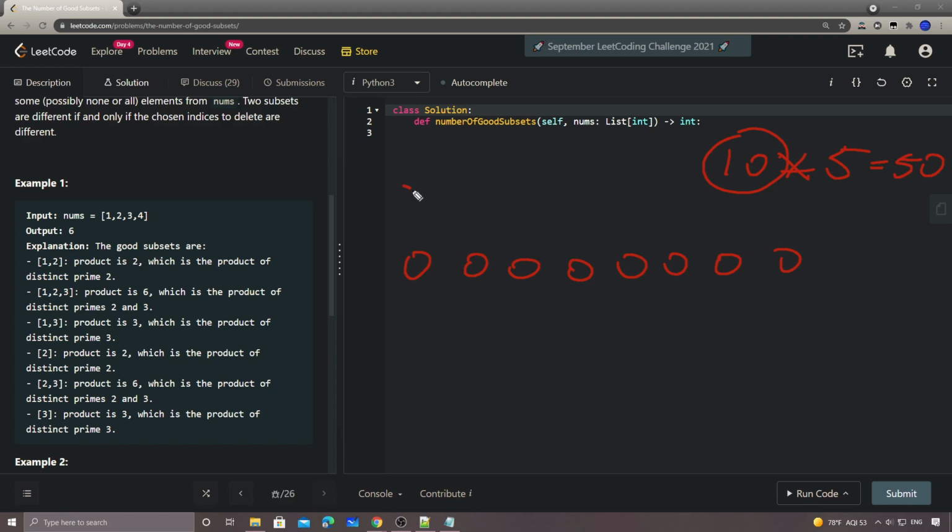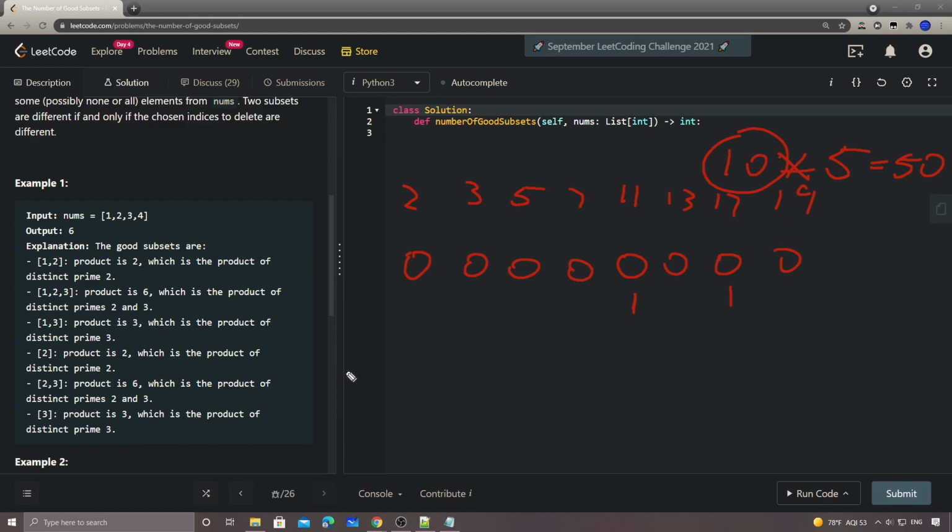So let's say this bit corresponds to 2, 3, 5, 7, 11, 13. Next one is 17, I guess, and then 19. Whenever a bit is 1, it means that this prime number has already been used. So for example, if 2 has been used, we cannot use numbers with factor 2 again. And that's the current mask.